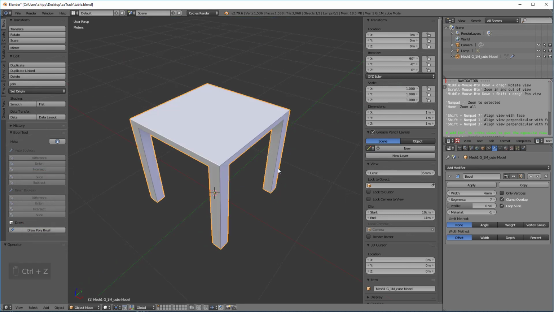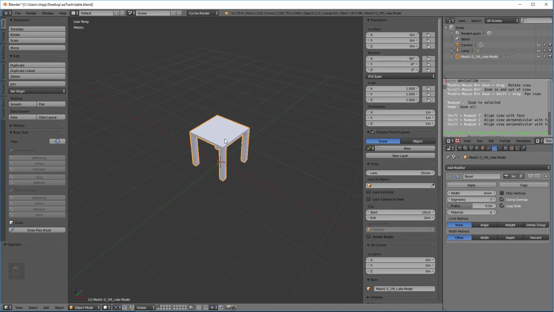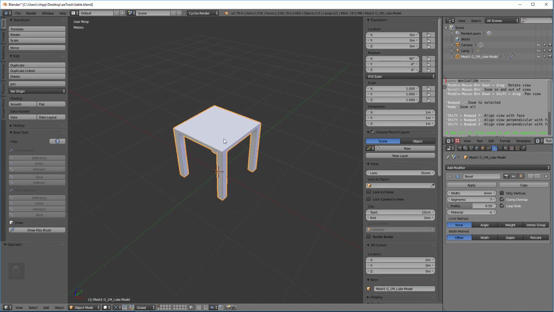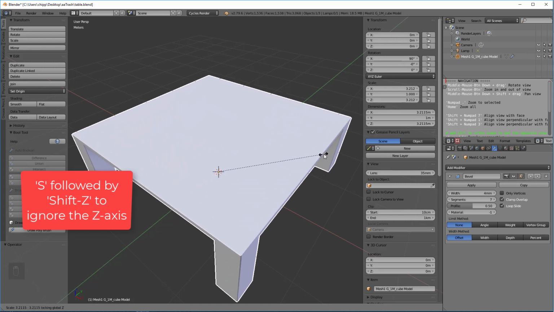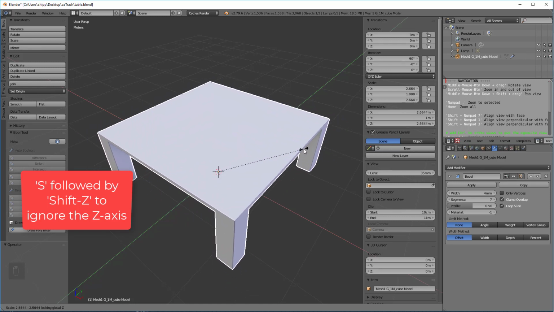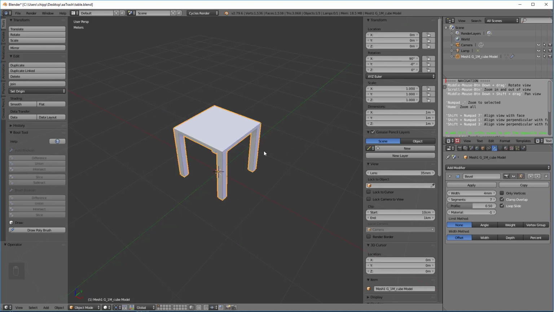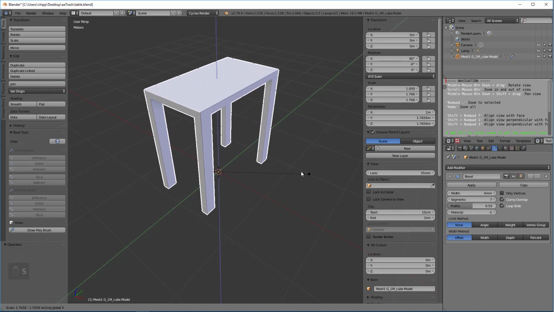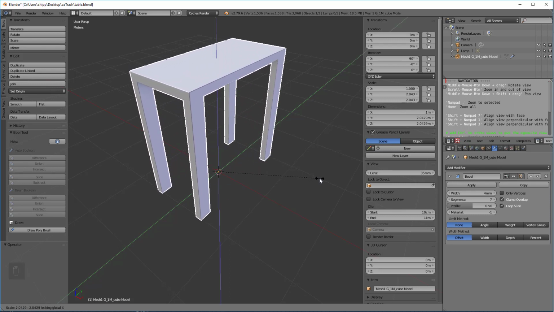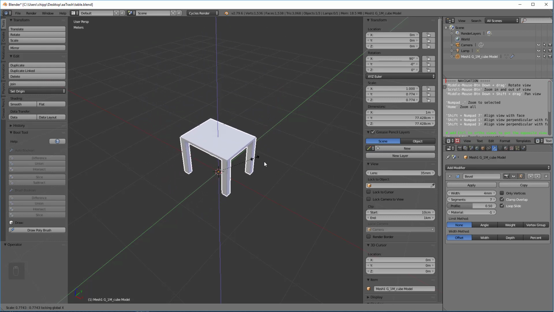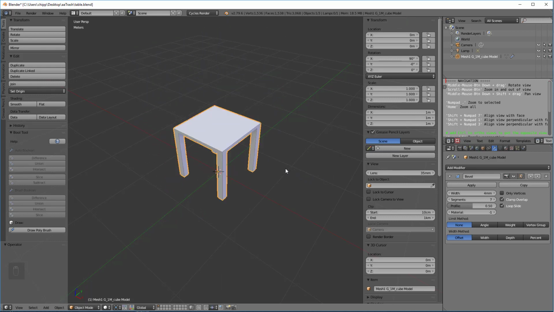Now, another thing that we can do is we can also restrict an axis. So if we want to keep this table about the same height, but scale about the X and Y plane, the way we do that is we type in the S key and we have Shift Z, because Z is the axis that we're restricting it to. So you notice it stays the exact same height. That's an interesting feature as well. We can also do the same thing about the X and Y, of course. Hit the S key, Shift X, and we've basically restricted to scaling about the Z and the Y if we lock the X axis. So same thing for the Y axis.